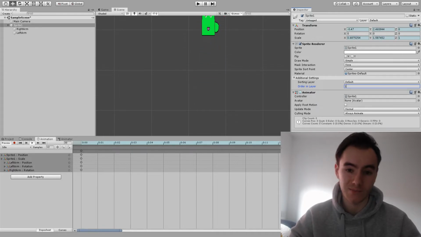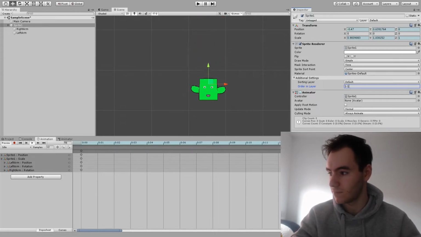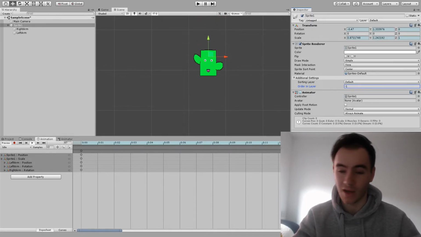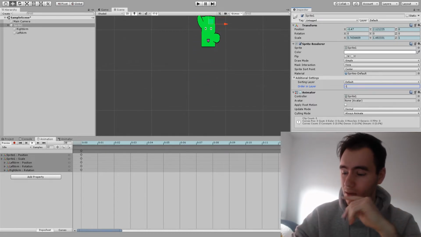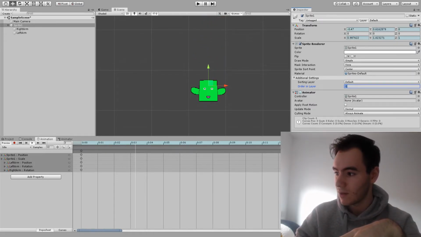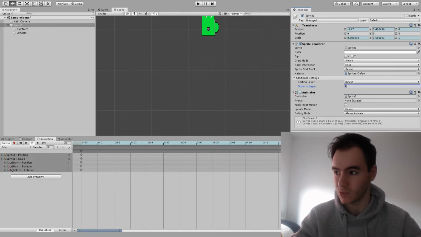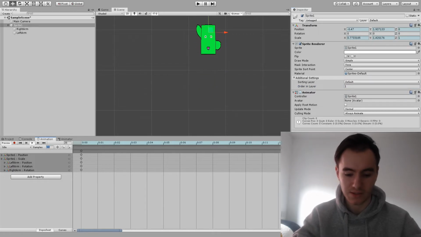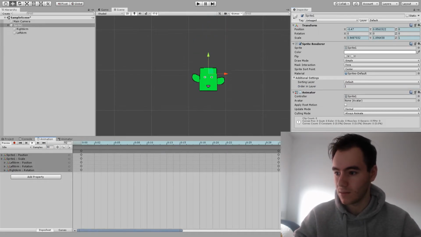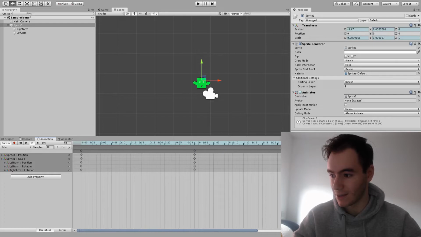And now if you look, the arms are behind its head, but we could also make it -1. And now the arms are on top of it. That's just up to you, personal preference, how you want to do the animation. For me, this animation is a little bit too slow. And also I want the body on top of everything, so we'll go to 1. And we'll change the sample rate to 30. And now that's much nicer, and I like that a lot more.